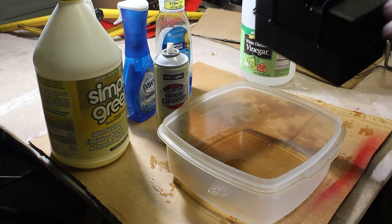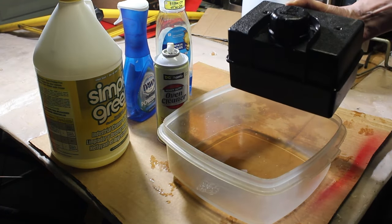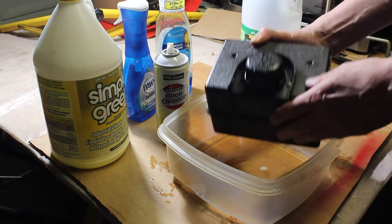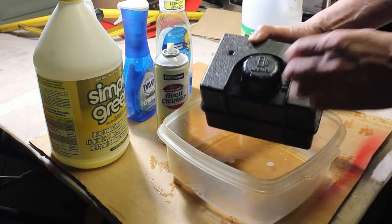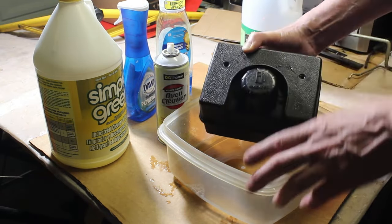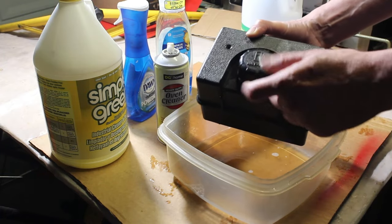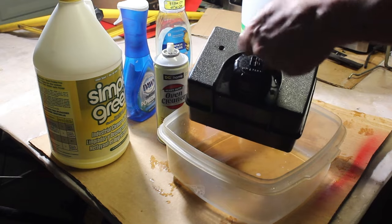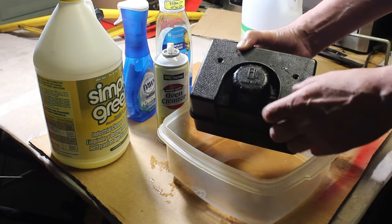All right, so I've been doing this for several days. It's probably been a week on and off, soaking it. You know, it's going to take some time to clean that varnish out of there. It's hard to get in there. I did even take a screwdriver and I cut a piece of rag and put the rag inside and kind of took the screwdriver and scrubbed the bottom.